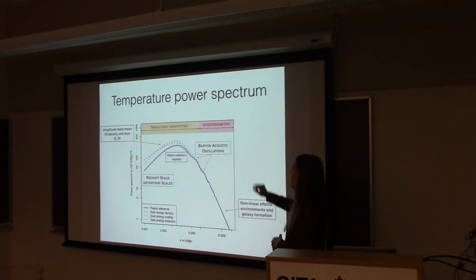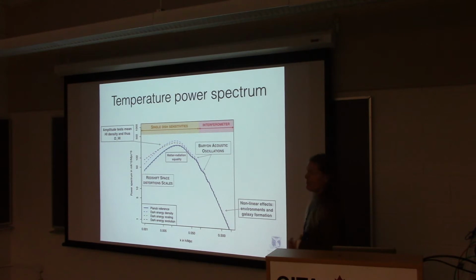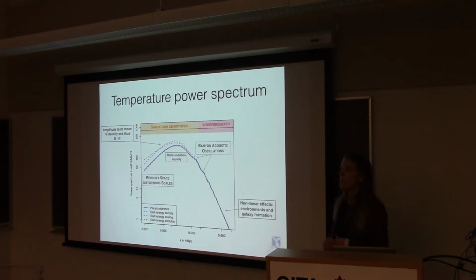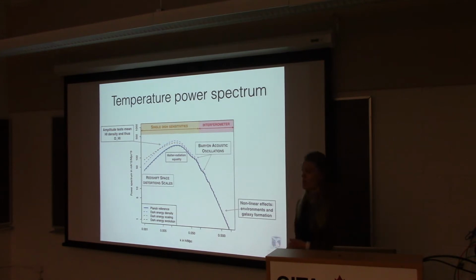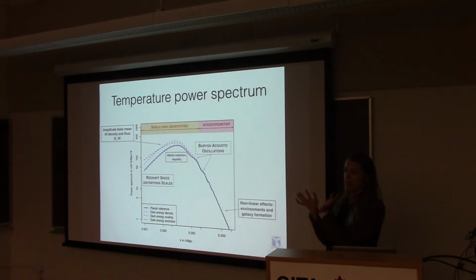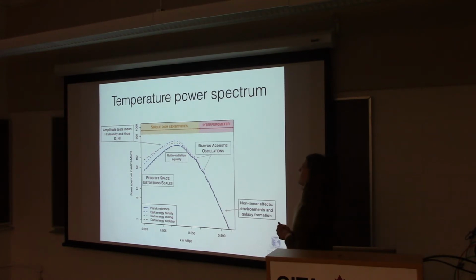And then, as I indicated, baryon acoustic oscillations, redshift space distortions, or any other effects on large scales. Then there is one more thing, not a caveat, but something quite intrinsic to intensity mapping. The resolution you get, or what scales of the power spectrum you measure, depends a lot on your instrument. With a single dish, you are sensitive to the very large scales. And with an interferometer, such as the SKA, you're typically more sensitive to the smaller scales of the power spectrum. However, if you have a compact array with really small baselines, that can obviously change a bit. But this is just a comparison of single dish versus something like the SKA.